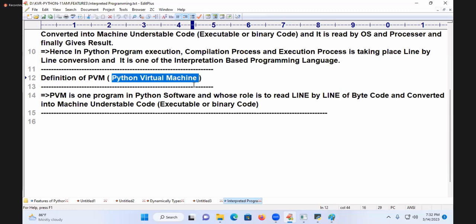Right. I heard in one place, very long back, Python virtual machine. What that person said, when I was sitting, my cabin is there behind this room. When I was sitting, very long back, PVM, Python virtual machine. A virtual machine which is a PVM, some definition, I did not remember. I got something like what?